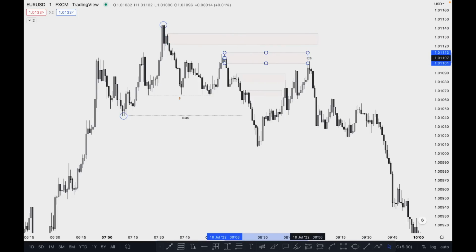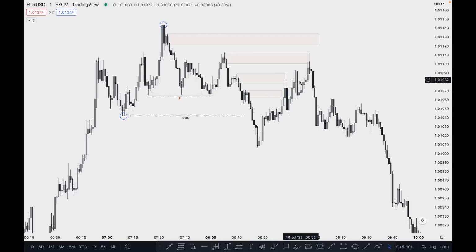So in this case, you can see these are four order blocks, and most of the traders get confused here about which order block they should use for the buy and sell. So in this case, which order block should you use? Most traders use the aggressive order block because it breaks the structure.